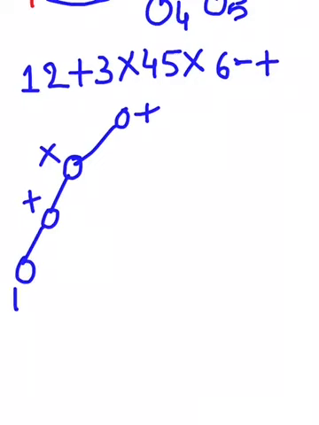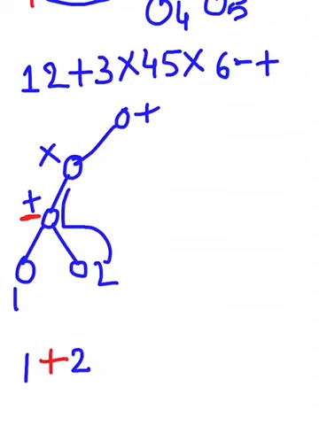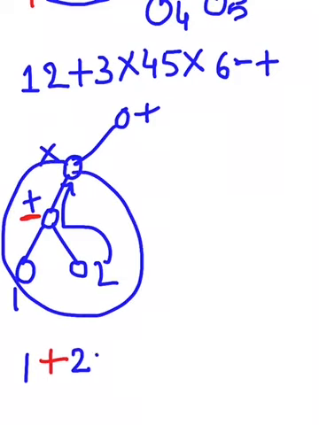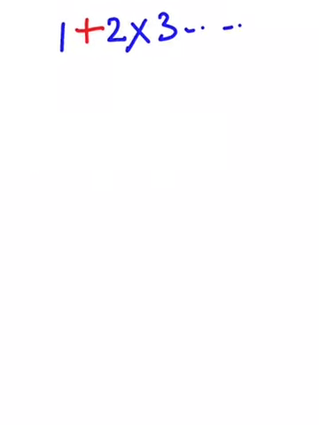So we have to go down and down the left subtree, and you can see I am going further down, and now I have nowhere to go, so I print the 1, and then I print the root. The root in this case is this node here, so I print the plus, sorry, and then I go down the right subtree, which is 2, and then I go back to the root of this big subtree, which is the multiplication, and go to the right subtree of that, which is 3, and so on. So you won't have much difficulty in recreating the rest of the traversal. So these are the 3 traversals, 3 depth first traversals.